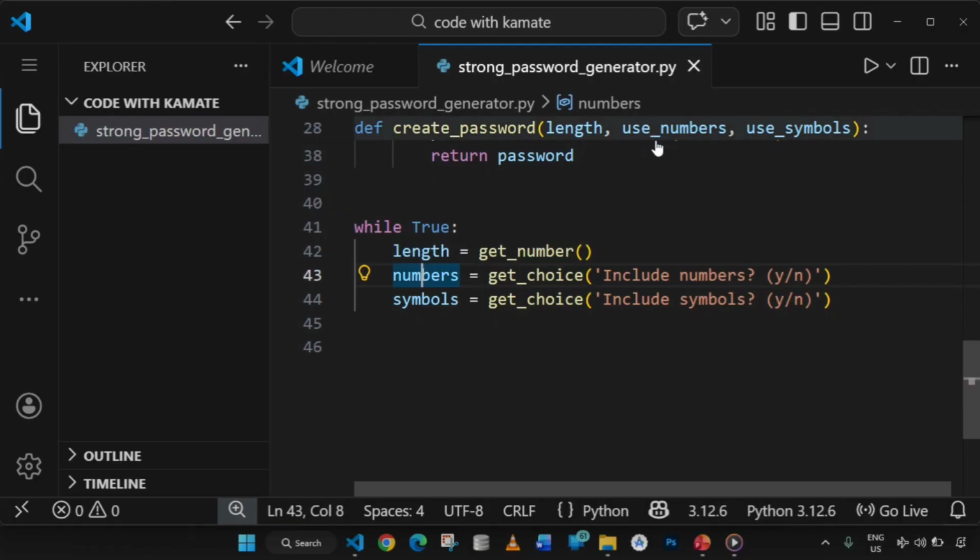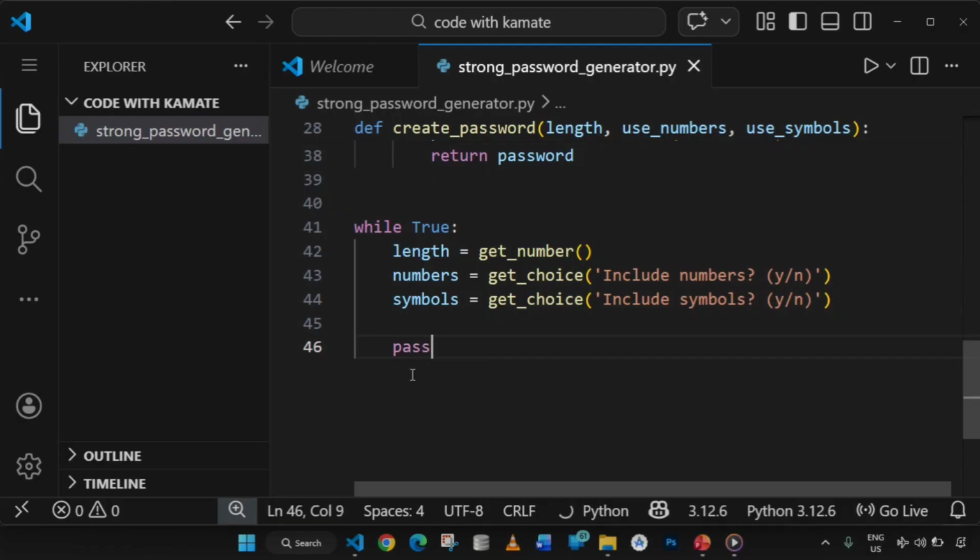If you want, you can use different variable names as long as the number of arguments passed here, length, use numbers and use symbols, there are 3 of them. You must give the function 3 arguments also. But numbers and use numbers, that's the same thing, because the numbers will be treated as use numbers as long as it is passed as the second argument here, just in the same position.